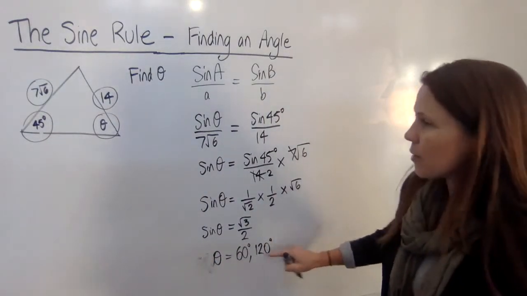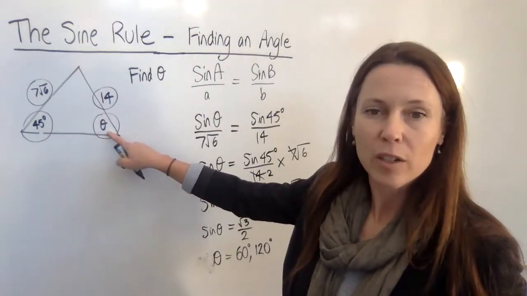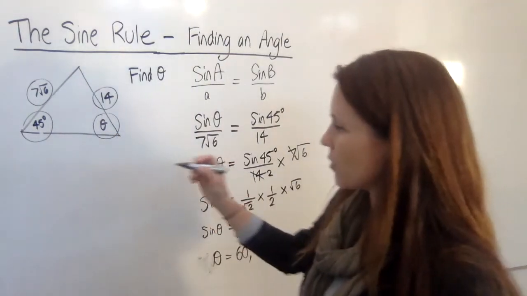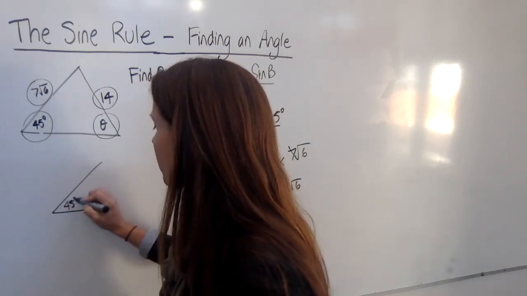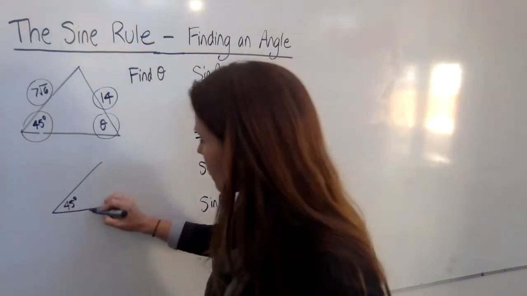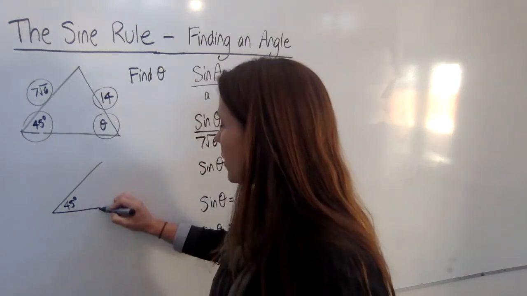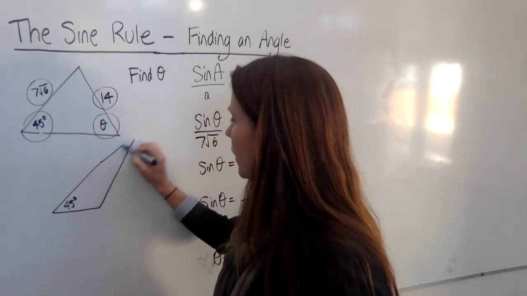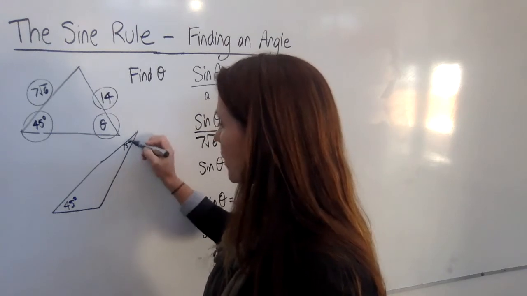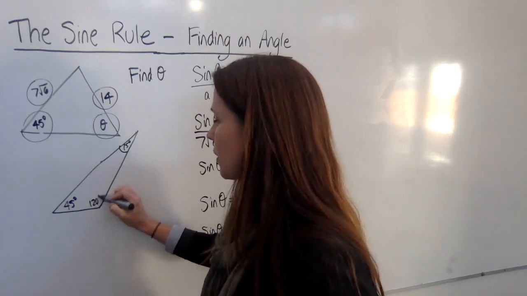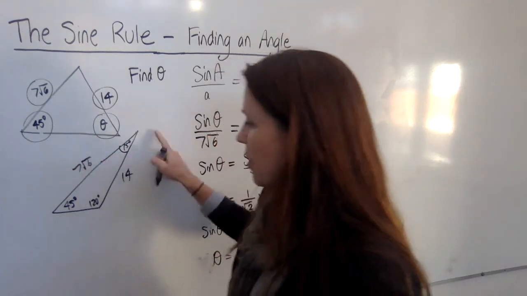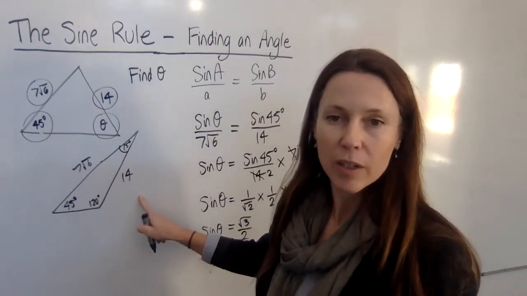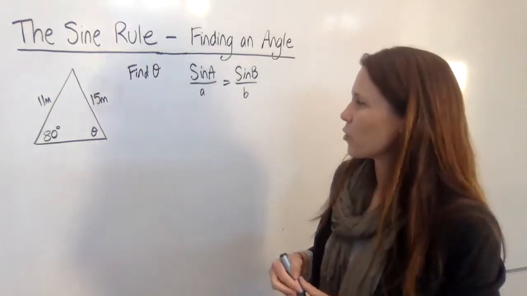Now you might be saying, but it doesn't look right with the picture. Well, perhaps the picture just wasn't to scale. It would be possible to draw a 45 degree angle here and a 120 degree angle here, and have those come up to a 15 degree angle up there. So that would then have 14 and 7 root 6, and this triangle actually does work and could exist. Let's look at one more example.